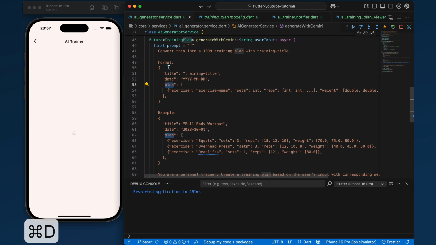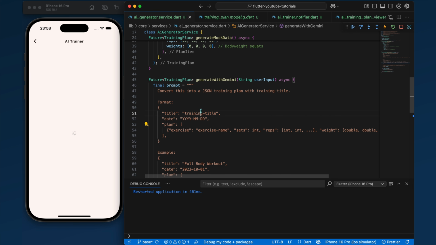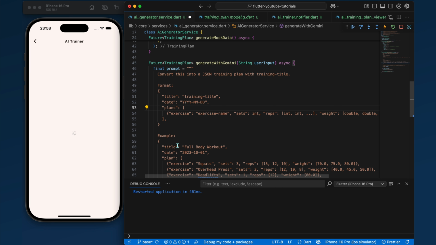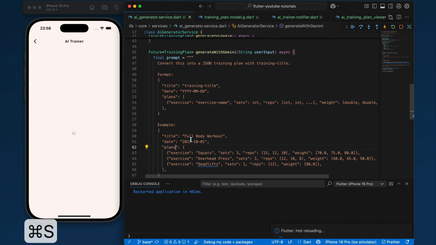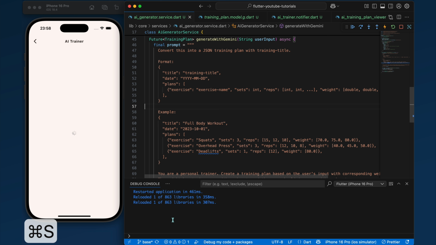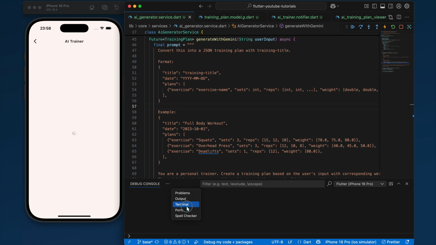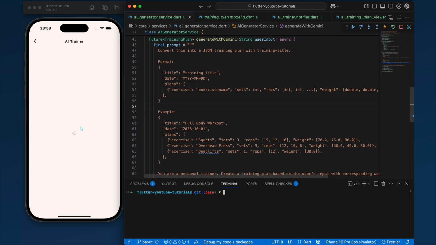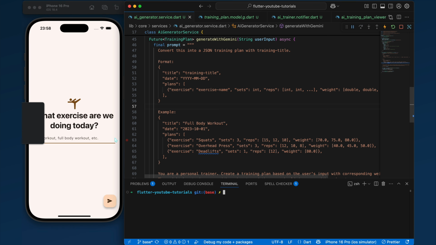So I have to change this to be plans. Format is plans and plans. Okay, so let's clear that out. Now let's run this again. Let's refresh, and upper body workout, enter.